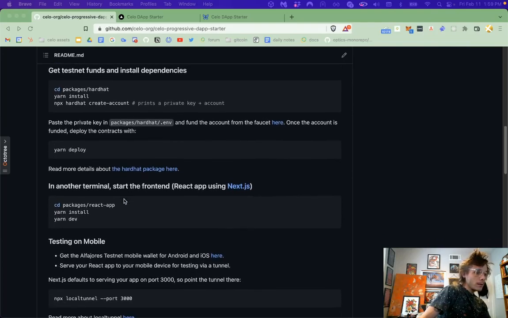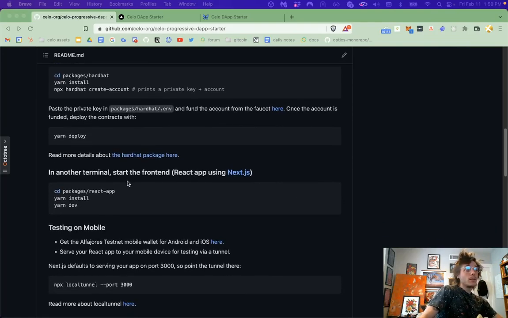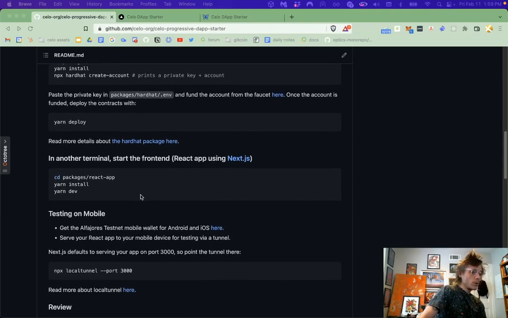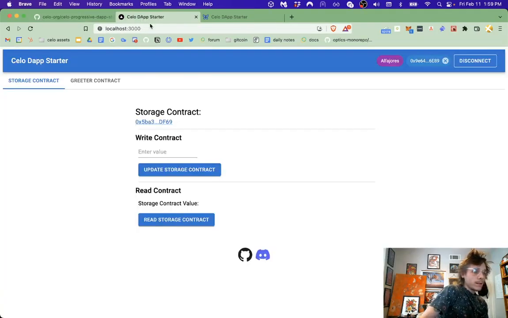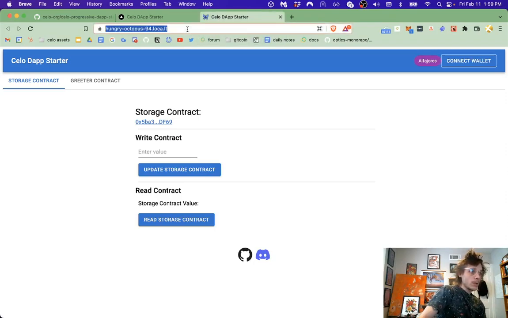and start the interface. Some cool things that this package also comes with is a way to serve your application on a mobile device. So when you're running a React app, this is the template. This is what it looks like when you start it up. You can also run it through a tunnel. So in this way, you can see that this is being served not on my local network, but it's being routed through a tunnel. So I can actually access this on a mobile device. And this is really handy during hackathons. So you can test on mobile when you're serving from your local computer.